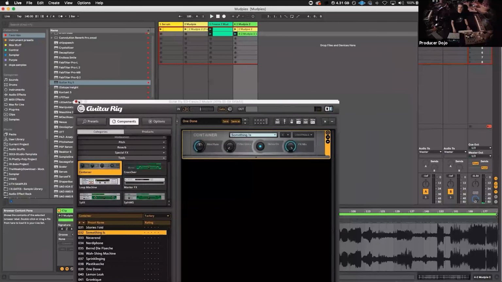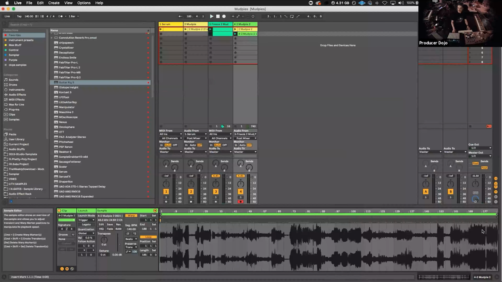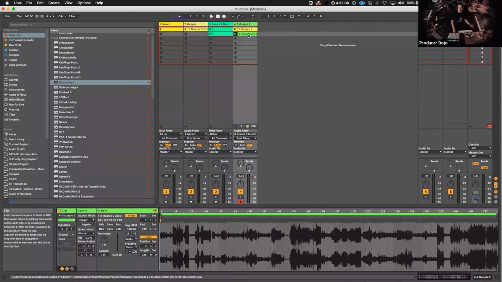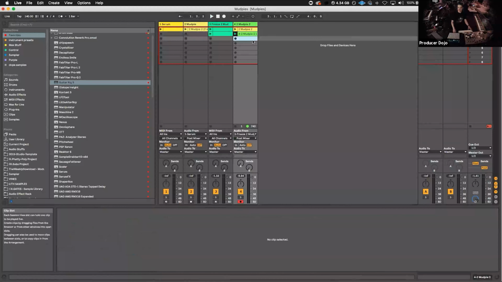So anyway, you get the picture there. Now we have, what is that? It's like a couple minutes of crazy noises. So now this is like a Mudpie where I basically made a loop menu, where this is like a ton of different versions of this loop. So then let's say I got a beat here.